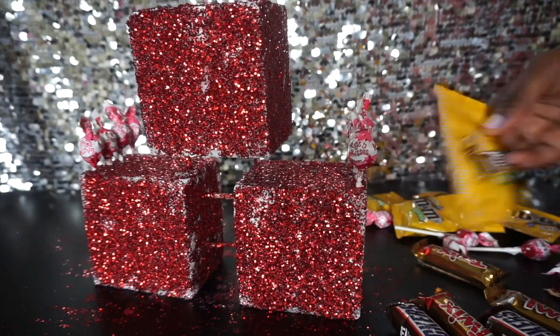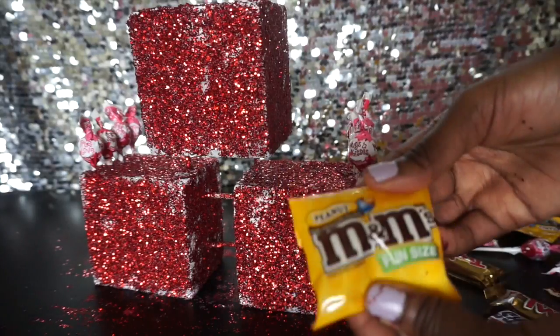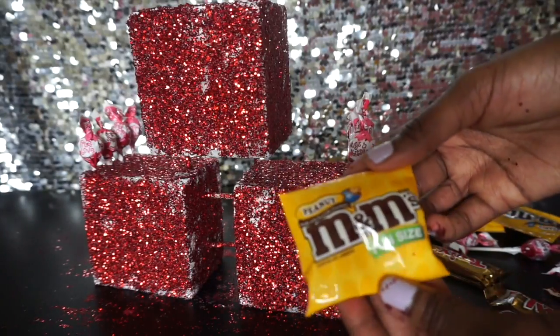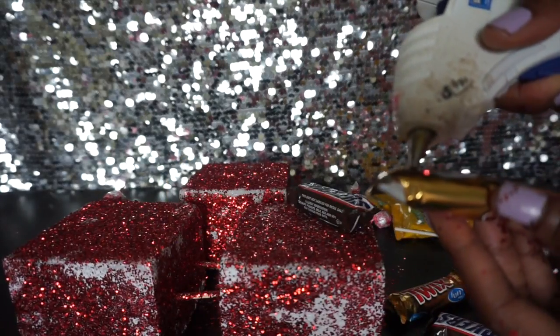Place the M&Ms on the side, but I think I'm going to fold it like this, because I think that looks cuter and it fits better. So then I take another piece of candy. I'm going to alternate Twix and Snickers.